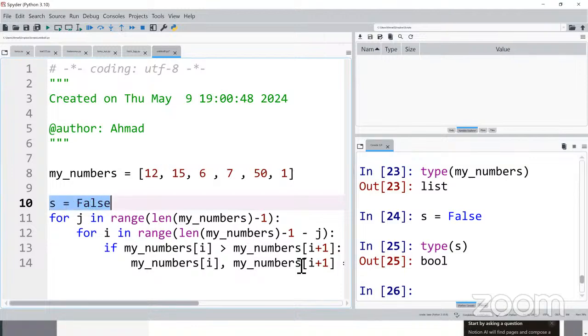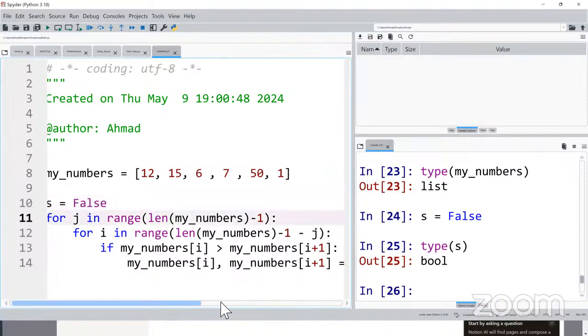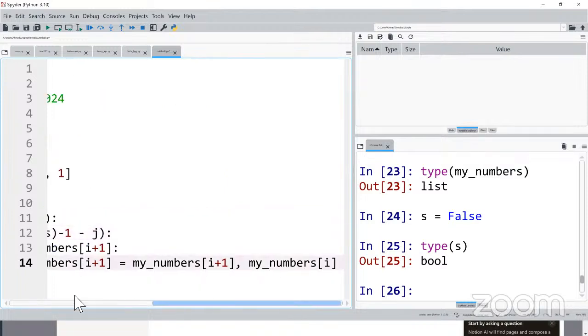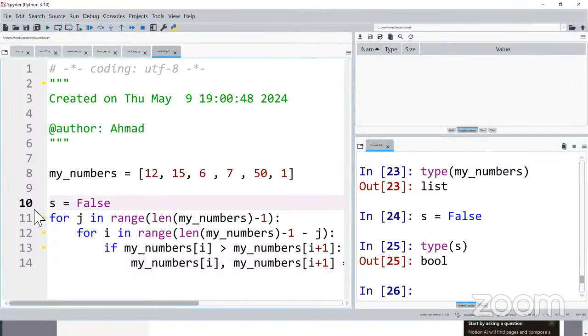So first thing is that sorted is false. And now if there were no swaps, so here, actually let me change the name. Not sorted. Okay, not sorted. So not sorted is true.